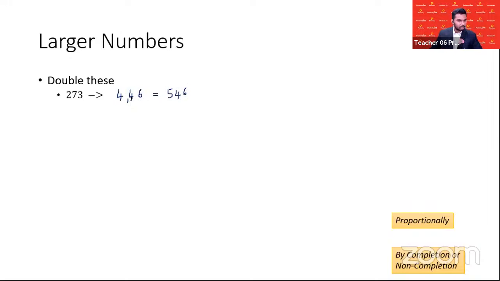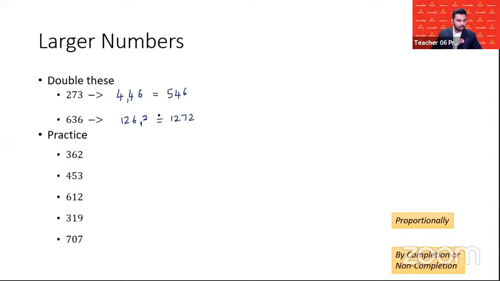So this is going to be 546. This is for beginners to just understand what is exactly going on. We double each digit separately, and if the result exceeds 10, we represent the second digit as a subscript next to that number. What about 636? We can apply the same rule here. So 12, 6, and 12. The last number you can put as it is. So this is going to be 1272.